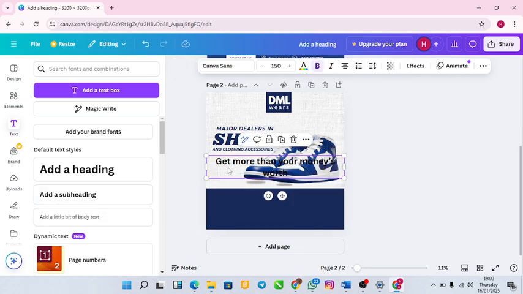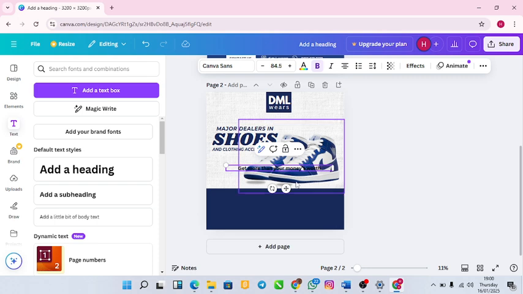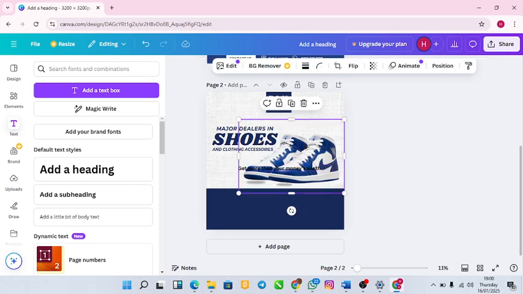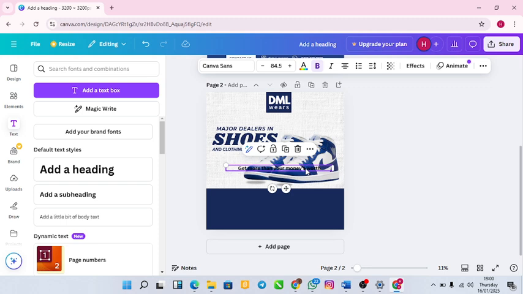This is the font. I want to reduce the size. If you watch this video from the beginning, all these things I'm just repeating them. You click on this place or you click on this place. If you are using your mobile phone, just click on the text and reduce it. It's going to reduce if you are using your mobile phone. I use mobile phone for Canva very well, so there's nothing about it. Now there's something I just want to change the text to color white. How do I change that? I click on the text. If you notice, I didn't bring it down here. Why? I don't want it to enter into this place and I will be looking for my text.